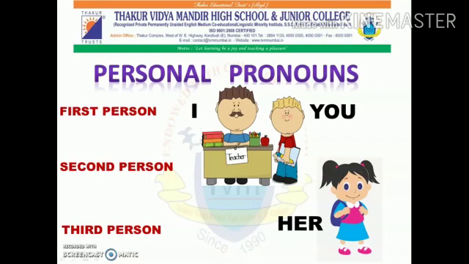In this case, I, that is the teacher, is the first person, as he is the person who is speaking. You, that is the student, is the second person, who is listening to the teacher. And her, that is Richa, is the third person, who is not present in the classroom while they are talking.